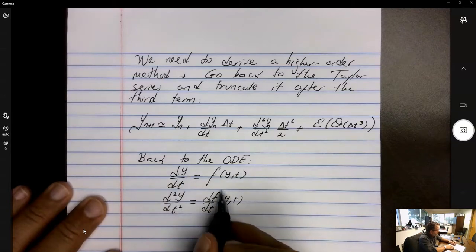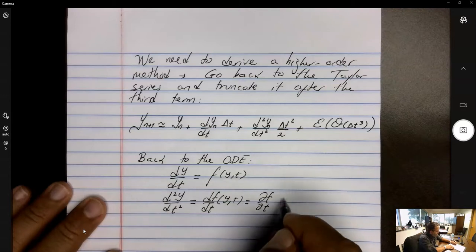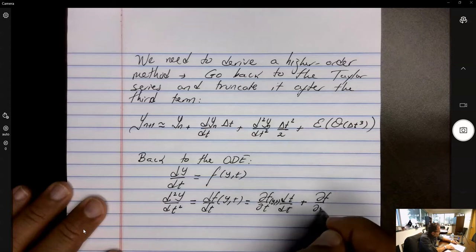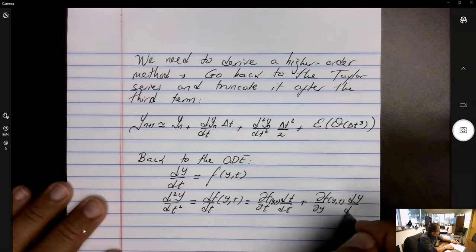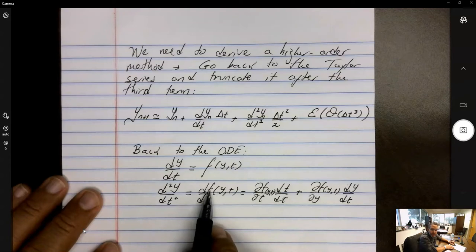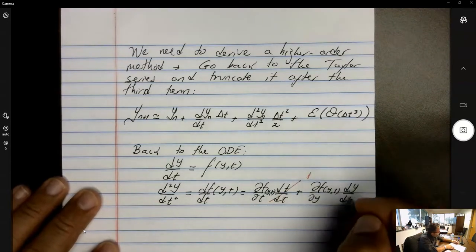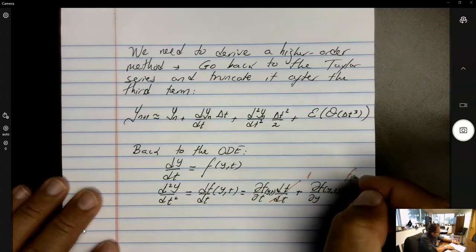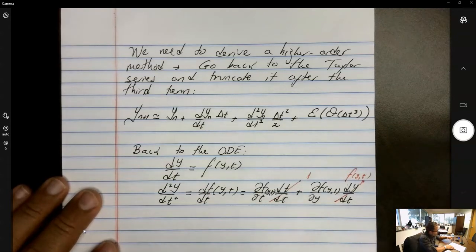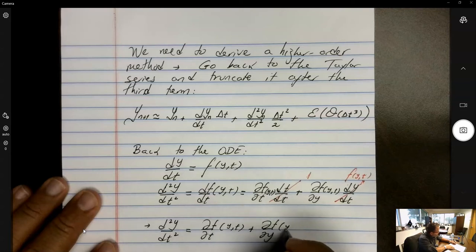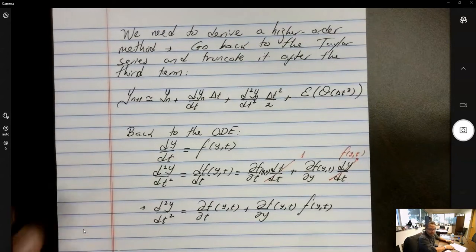So the second derivative of y with respect to t is the derivative of f with respect to t, which happens to be the partial of f with respect to t, of y and t, times dt/dt, plus the partial of f with respect to y, of y and t, times dy/dt. So see what we're doing? We're basically using the chain rule to approximate the differential of f as the partial of f with respect to t times dt, plus the partial of f with respect to y times dy. And when we divide by dt, this is what we get. Obviously, dt/dt goes to 1. And obviously, dy/dt right here is f of y and t per the original equation. So, therefore, the second derivative of y with respect to t squared is equal to the partial of f with respect to t as a function of y and t, plus the partial of f with respect to y as a function of y and t, times f as a function of y and t. All right.